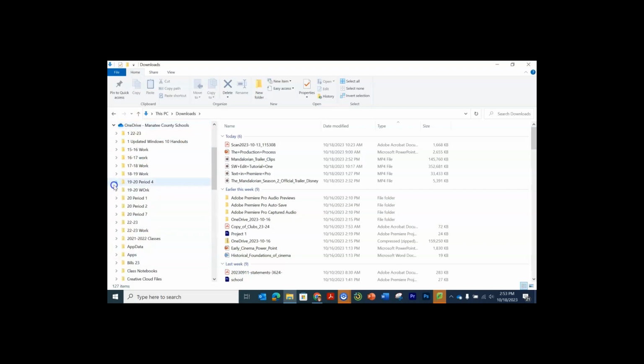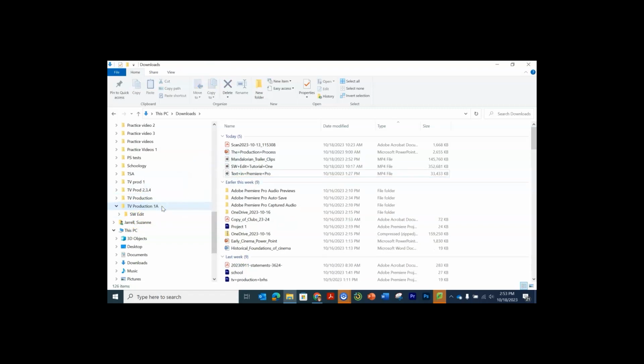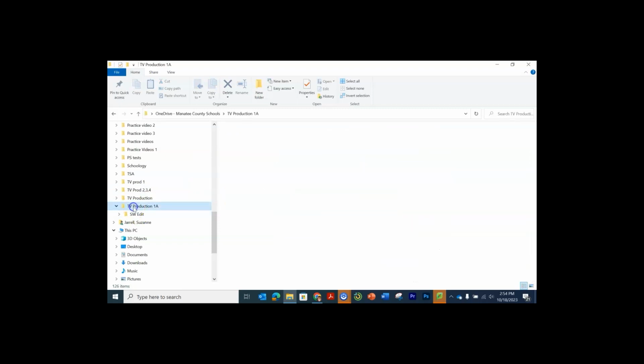To do that, easiest way, over here we have all of our files. If you hit the little down arrow on OneDrive, you should be able to go down to the one that says TV production. And if you click on it, now there's one called SW+Edit. All I have to do is click, hold, drag, move. So now if I click on this, it's in my TV production, not my SW+Edit.